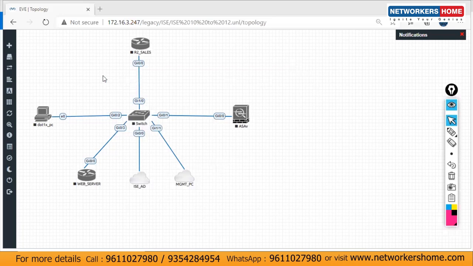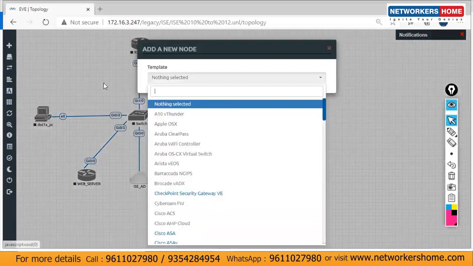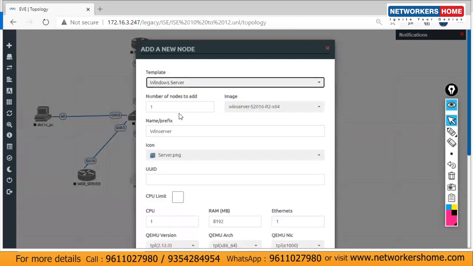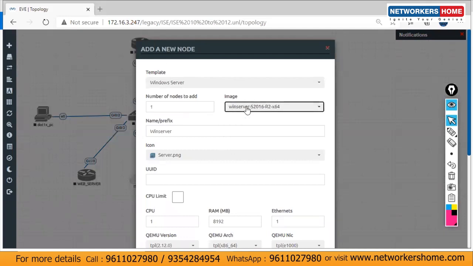Okay. So I can take a Windows server over here also. I have a 2016 server that's required according to your examination. This is my AD and DNS server.